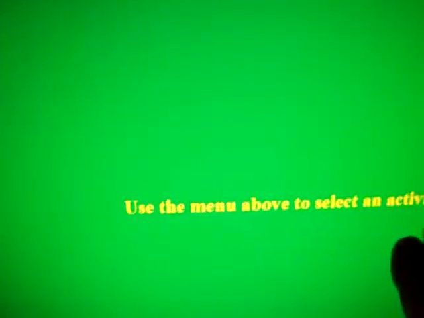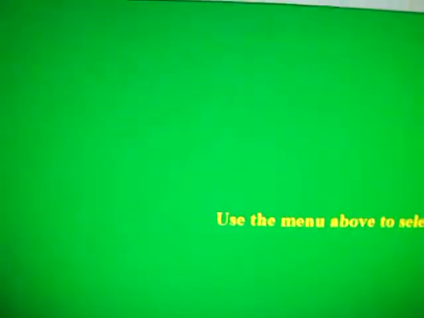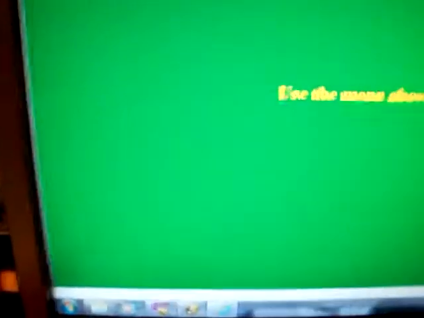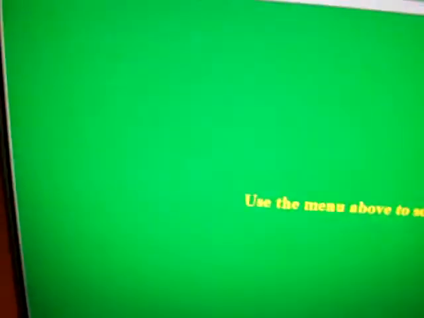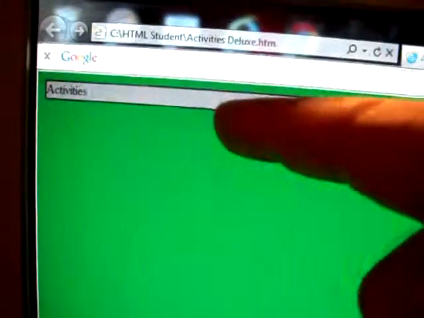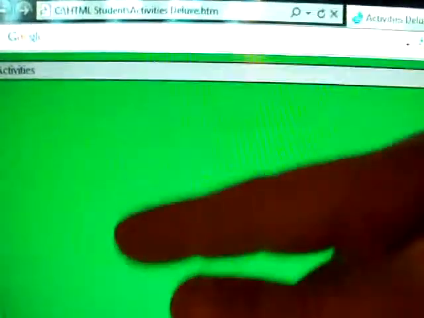Let's say this is too far over to the right, so you'll want to decrease the left until it moves where you want it to go. So if this is too far to the right, lower the left number until it moves to the left enough where it's comfortable for you. If you have it up on the top and it's too far down, you lower the top number. Let's say your top was 300, you would lower it to 200 and move up. You lower it to 100 and move up some more, and so on and so forth.